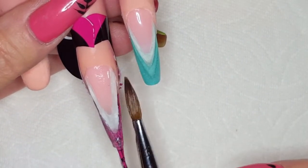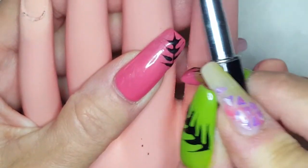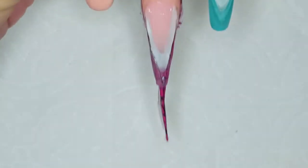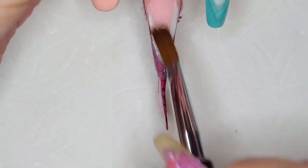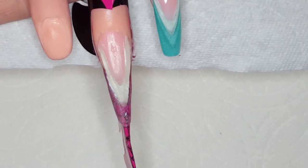Okay, I feel like that's not perfect, but maybe as close as we're gonna get to perfect. Oh, look at that. That's better. That made it all the better. Sorry, that was off camera, guys. I'm so sorry. I just needed to see with my eye how I was gonna shape that correctly. You know what I mean? Okay, I'm gonna pop her in the lamp. We'll be right back.